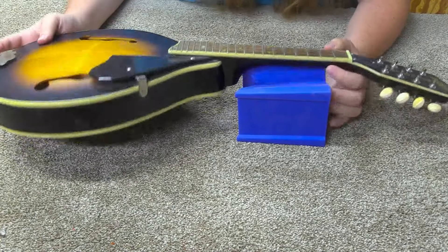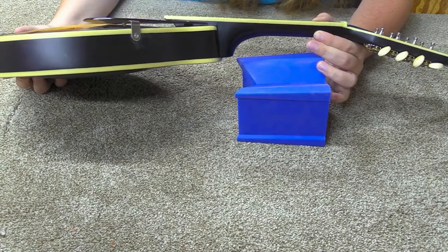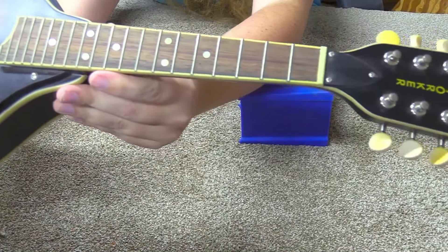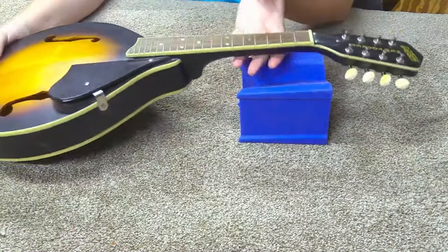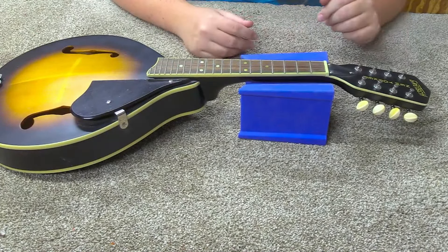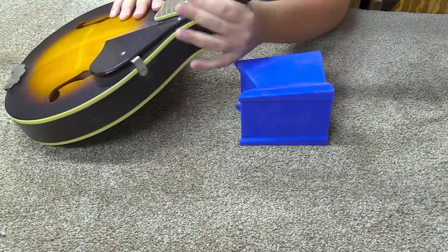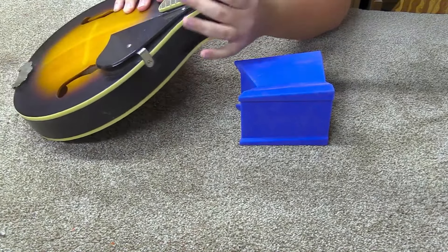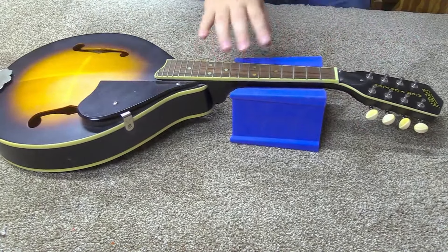Doing a quick inspection of these frets — I don't see any flat spots or worn spots. They're just a little dull. There's not really anything flat on them, no fret wear. This thing is in really good shape. It's not got basically any fret sprout. It feels really good. This thing is going to play really great — we just got to get it cleaned up. So let's polish those frets.